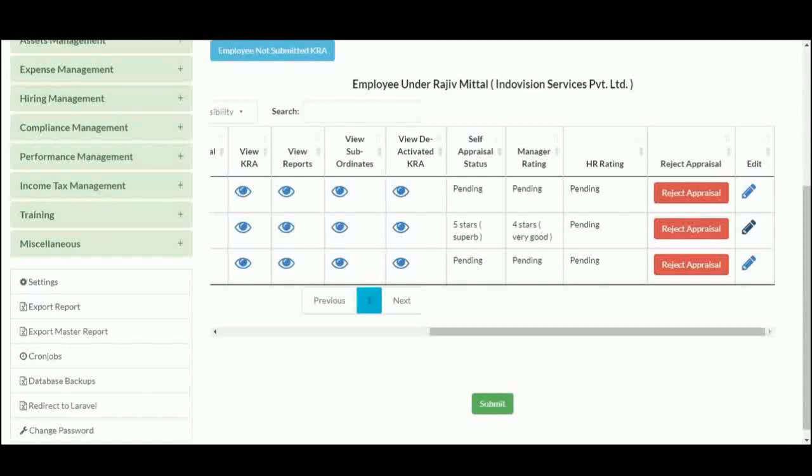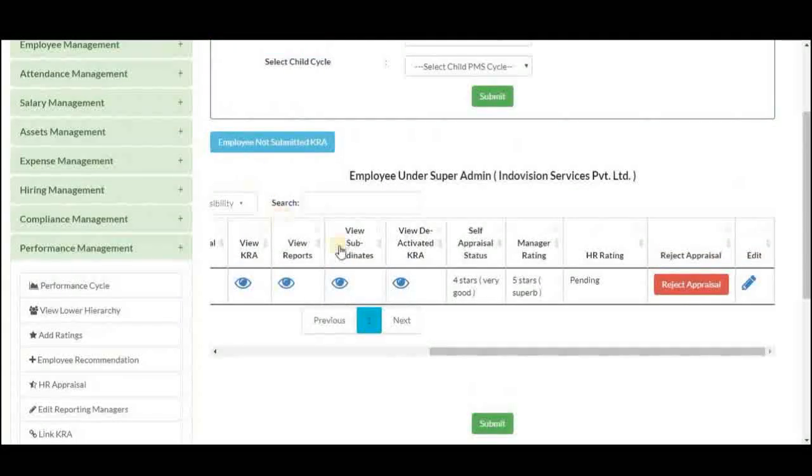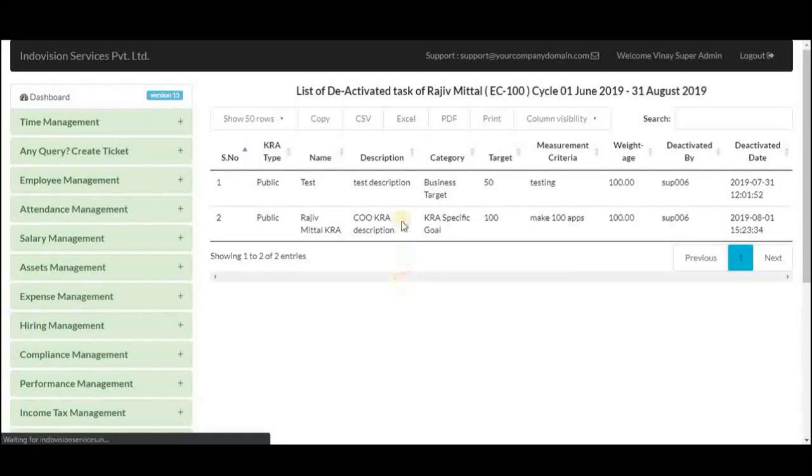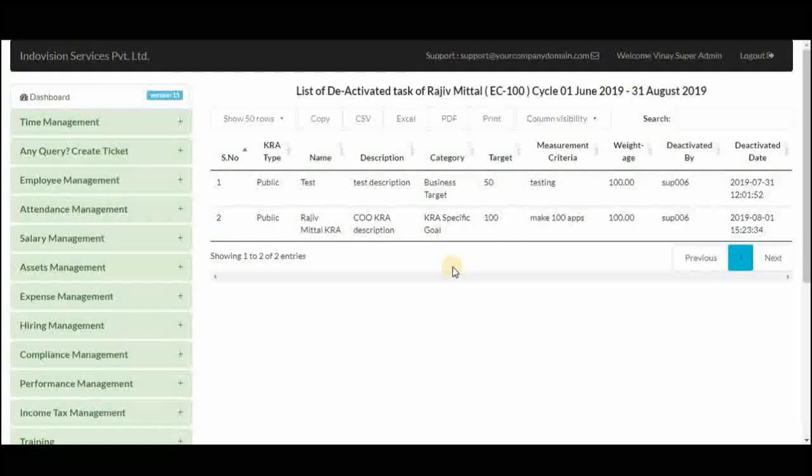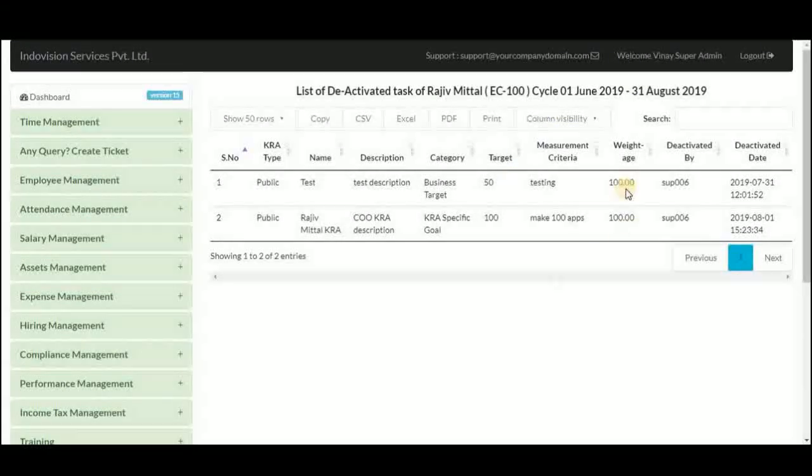We have covered subordinates. Now next is view deactivated KRA. It gives a list of all the deactivated KRAs in the same time period as the present KRA. Here we have KRA details, then deactivated by and deactivated date.